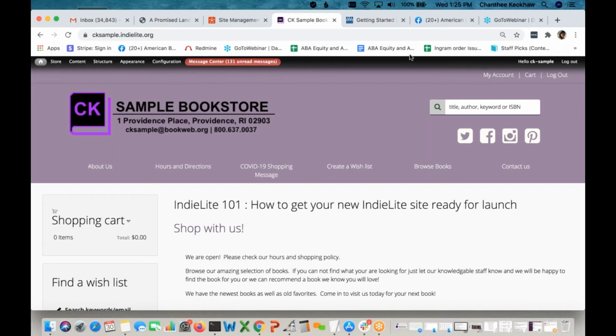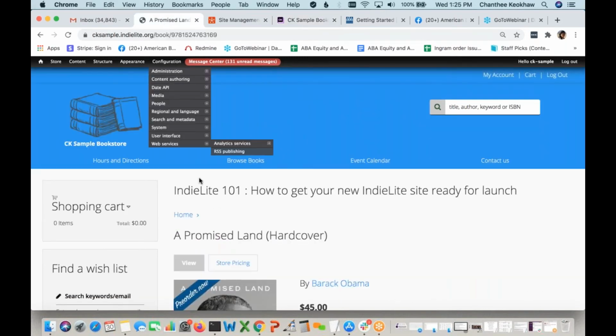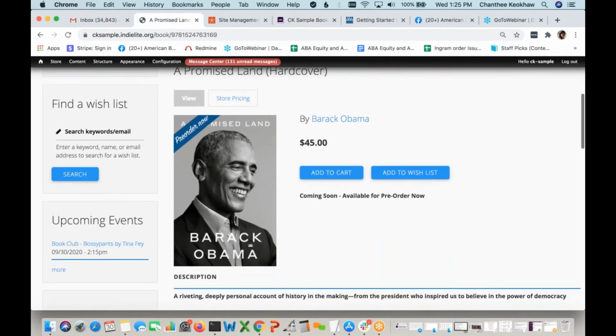Okay, if anyone else no longer has any questions, I just want to do a quick thing. I just want to show you what the pre-order would look something like this. It's just a visualized image so that your customers will not expect to have the book ready to be shipped to them soon. Sometimes they don't always pay attention to the date. It also says coming soon, available for pre-order. So it's 4 months from publication.